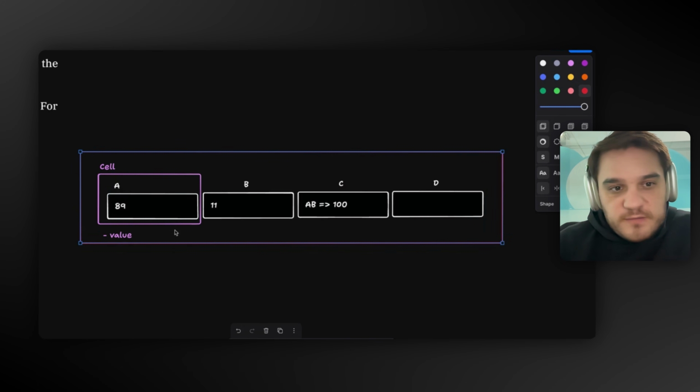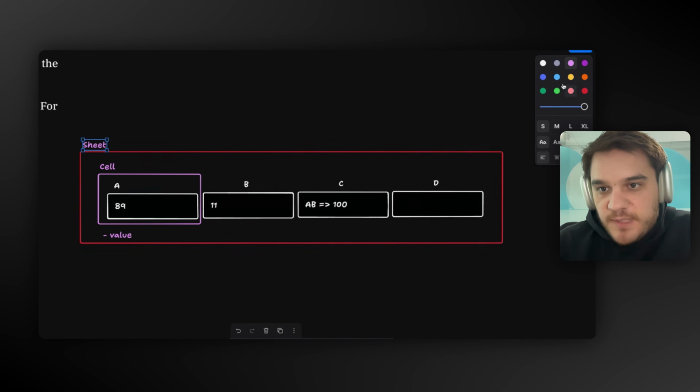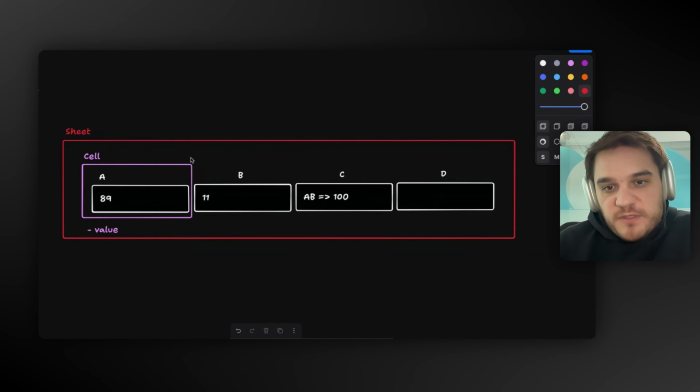I'm going to call this the sheet component, because the easiest way to make those operations would be to do a bit of prop drilling and have the sheet containing the state of each cell, and then the cells rendering different values that they can compute based on that.